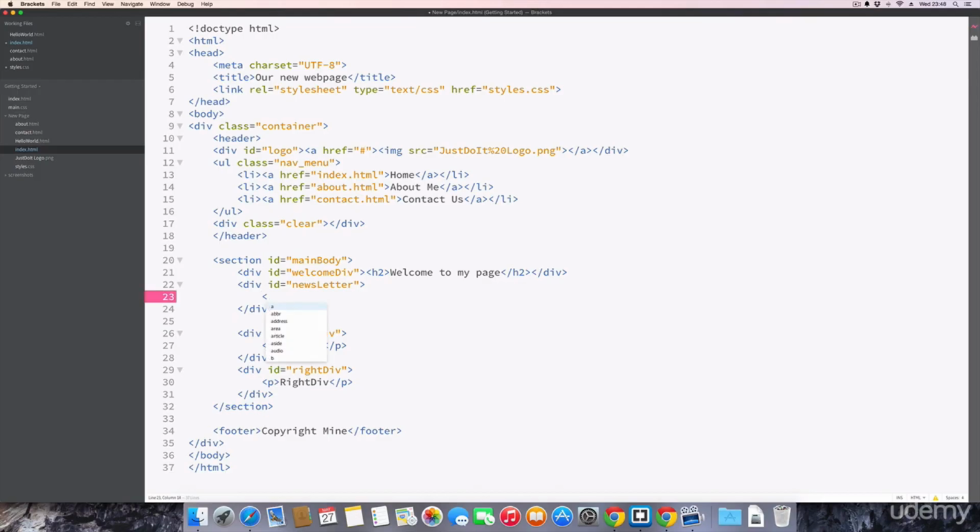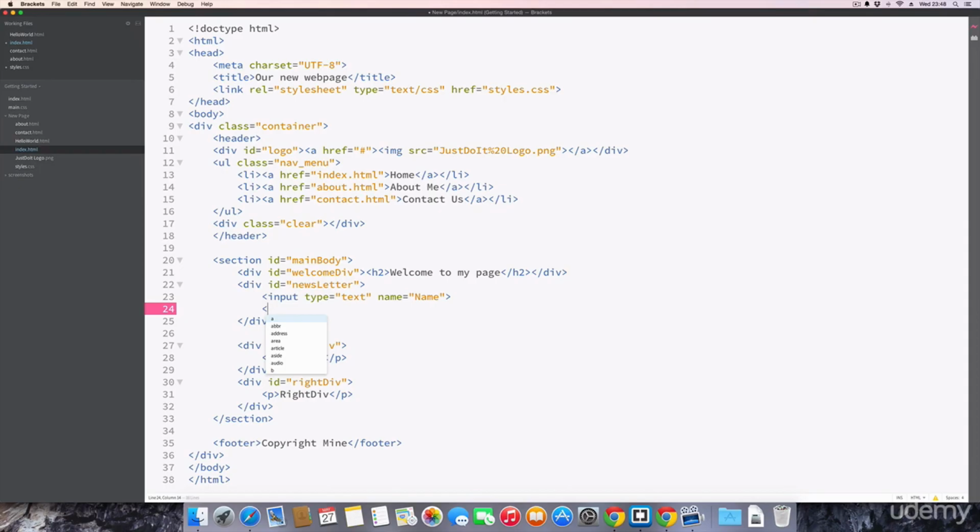So we'd have a few input types, and the first input type we might have would be of, say, type text. Its name may be name, for example, where we want someone to enter their name.